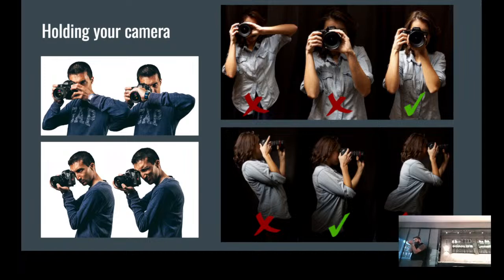So when I'm shooting, I typically will shoot more like this, where my arms are in to keep myself not vulnerable, but then also to jam them into my sides so that way I can hold the camera better and get less shake. You can see she keeps her arms a little bit further off on this image, but when she gets to this image, her arms are nice and tight into her body, giving her that extra bit of stabilization. Same thing with this gentleman. He has one arm more positioned underneath him, and the other arm is kind of off to the side a little bit. And that's totally fine, but he's keeping himself narrow in order to get that image.